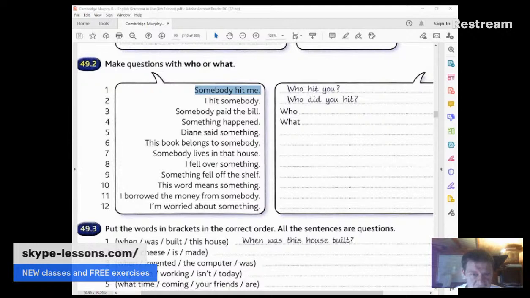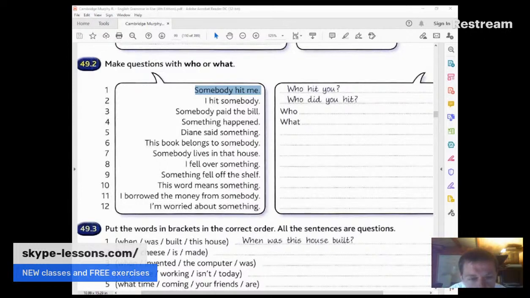But I borrowed the money from somebody. Okay, again, it's the object. It's the object of the preposition "from." And I guarantee that preposition is going to be at the end of the question. But let's try it: who did you borrow the money from? Yeah, it's normal to put the preposition at the end. The preposition must go at the end of any question. In any everyday English, anyway, that I listen to, that's where I see the preposition always being put.